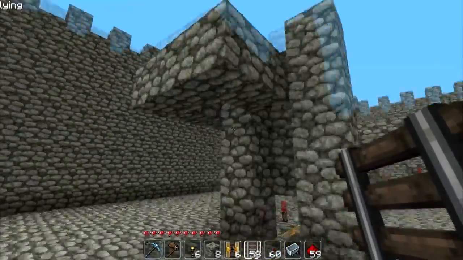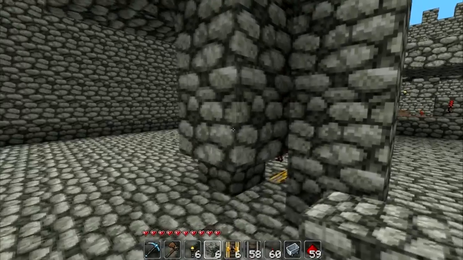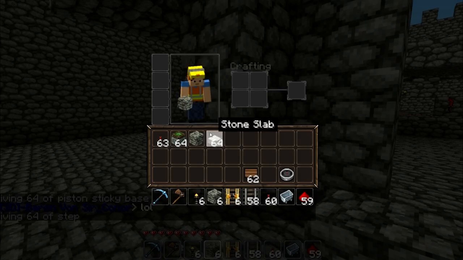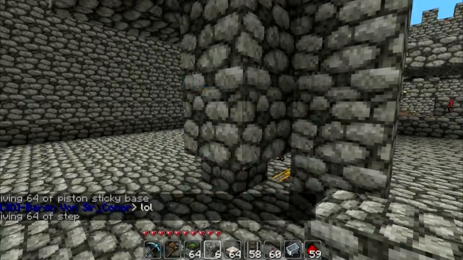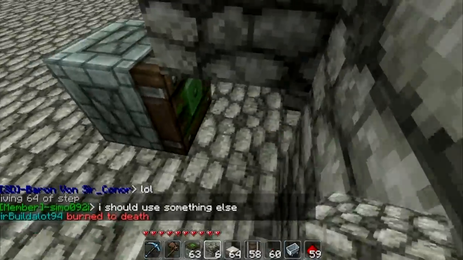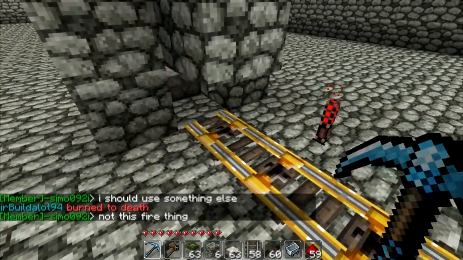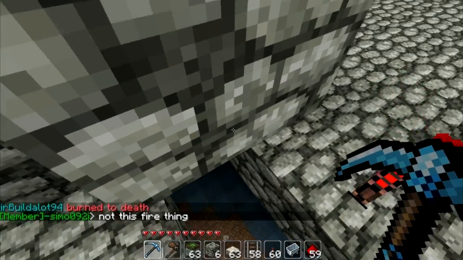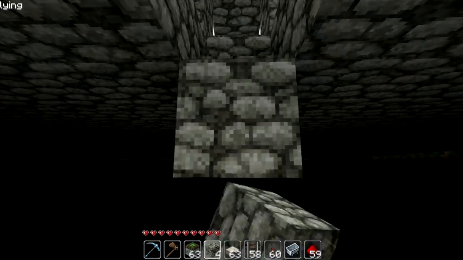Now how I do this is I have some sticky pistons and I also have some half blocks. Basically the sticky piston will be right here facing that way, and the half block. So when it's extended, it'll push a cart onto the powered rail, and then it'll go up to the station where you want it.